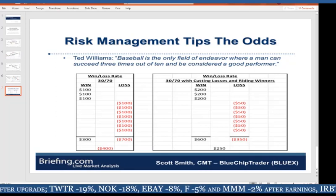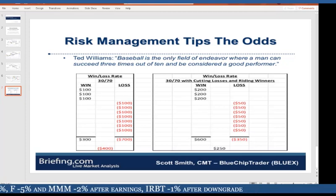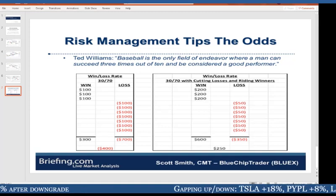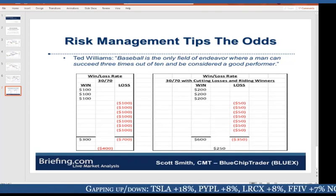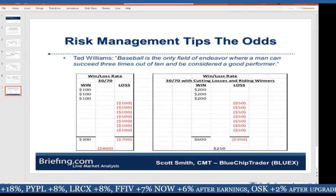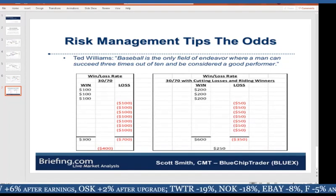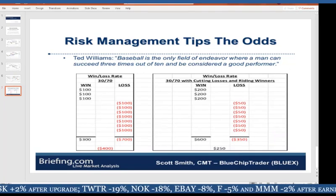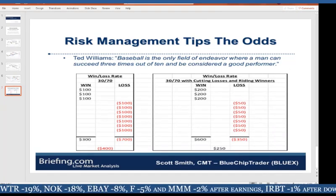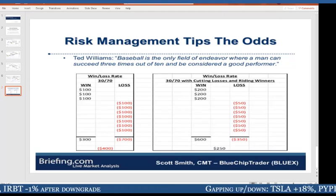Ted Williams, one of the best baseball players ever, basically said that it's one of the few sports that you can play and be wrong 70% of the time and just be considered one of the greats. And I'd say, well, you can do the same thing with trading. You can be wrong 70% of the time. I'm sure everyone has heard this before, but it really just comes down to how you keep those losses tight and how you let those winners run. If that 30% of the time you're hitting doubles and triples, and you're keeping your losses to singles, you should come out ahead mathematically in the long run. It's a numbers game.